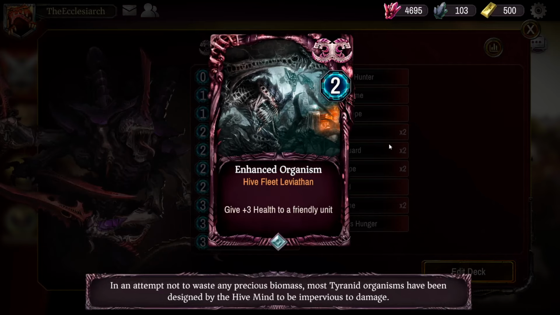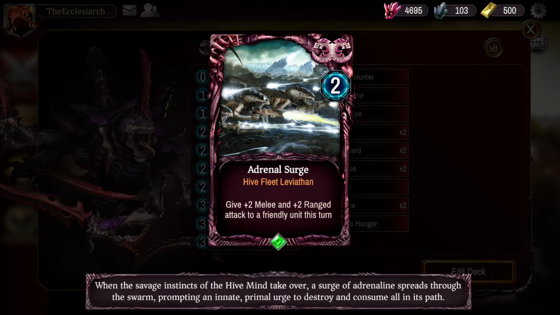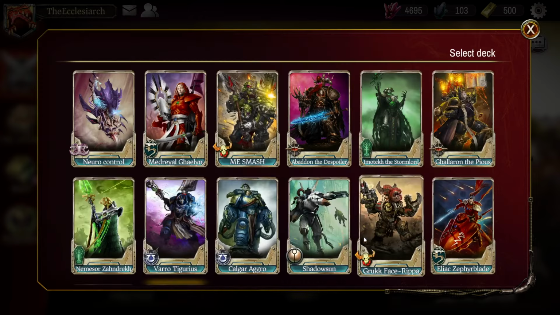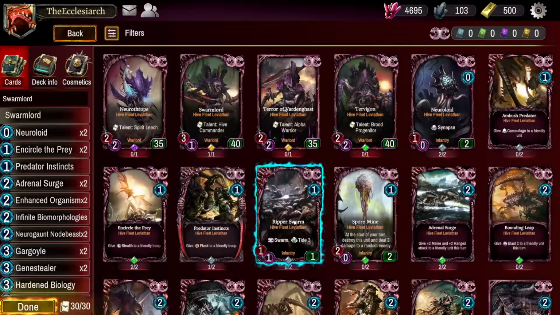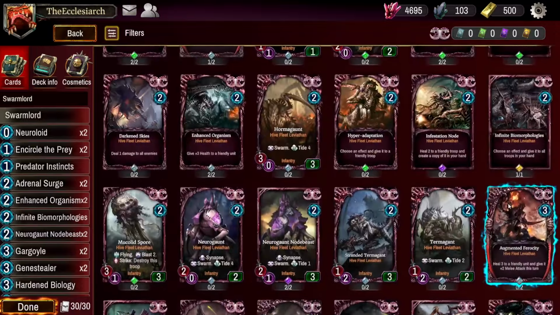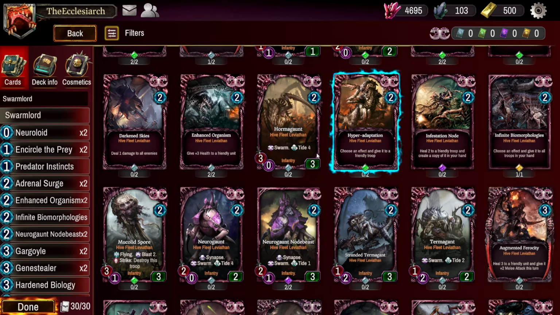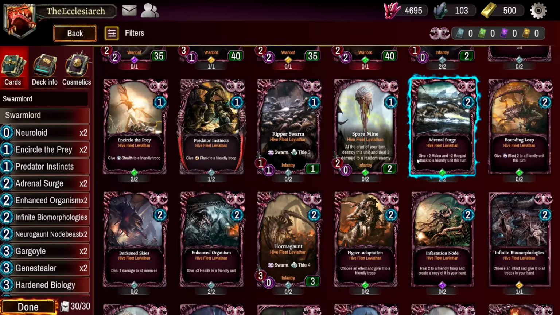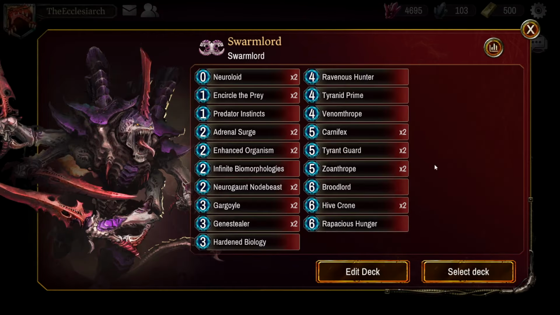Now, other than that, we do have Enhanced Organism and Adrenaline Surge for our buffs. It's better to use this rather than the other card. Let me show you what the other card is. I think the other card is not that good. The other one for 3 energy that we have is Augmented Ferocity, and I don't think it's really that good because it's much better to get the Enhanced Organism, because it just gives permanent health rather than healing, and Adrenaline Surge also gives ranged attack while also being cheaper, so that is very important.